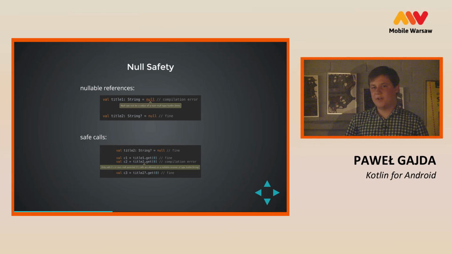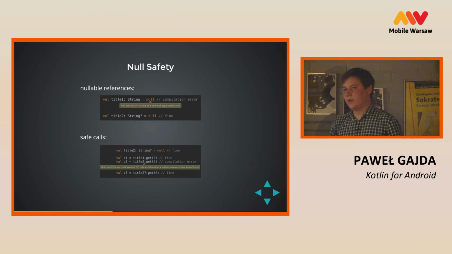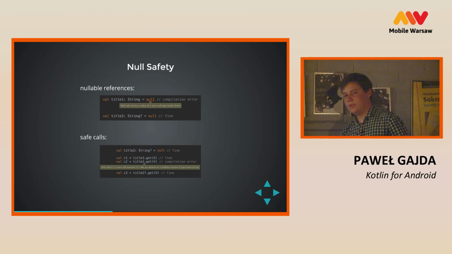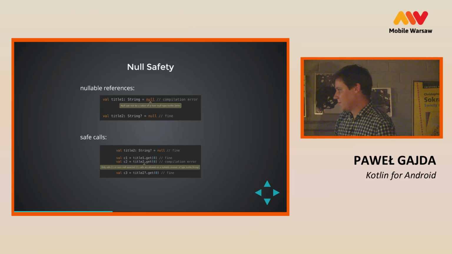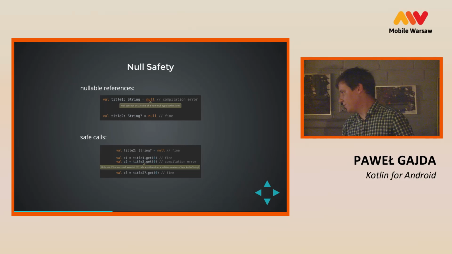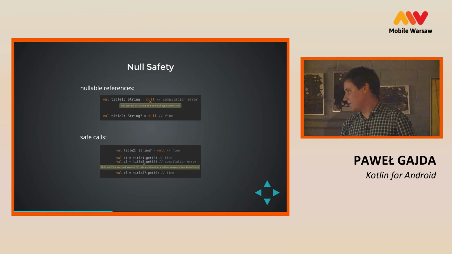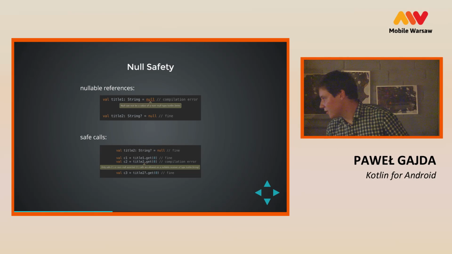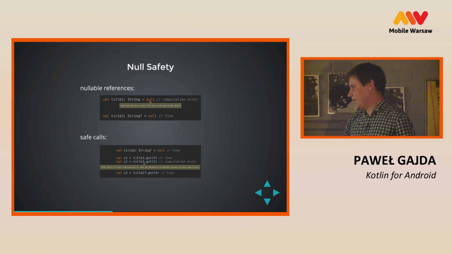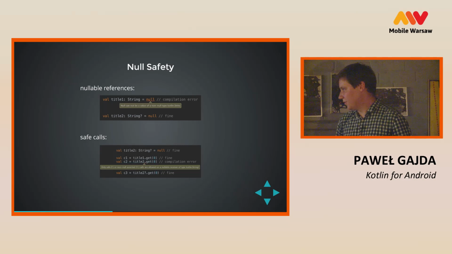Same with safe calls. When we want to access members of such a nullable receiver, we need to put a question mark. Because if we access an object that can be null, in Java, there will be a null pointer exception. And in Kotlin, such an expression will hold null. So a C2 object will receive a compilation error because we are trying to access a member, invoke the method get first char, and actually the string is null, so in Java it will break our code.